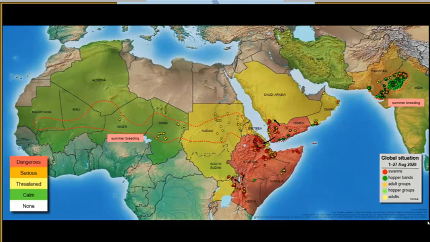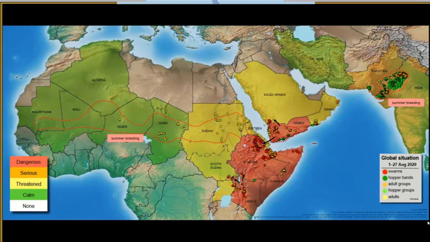So this is one example of the outputs, of the benefits, of the results of the early warning system, as you can see on the map. This is the current global situation as of this morning for this month in all of the countries currently affected by desert locusts. And you can see the dangerous countries, those highlighted in red in the Horn of Africa and Yemen, the very serious countries, those colored in orange, which includes India and Pakistan, as well as other countries, and those countries that are threatened, such as Oman, Saudi Arabia, Sudan, South Sudan, Uganda, and then other countries in green where the situation is calm, and then countries that aren't colored at all that are not affected.